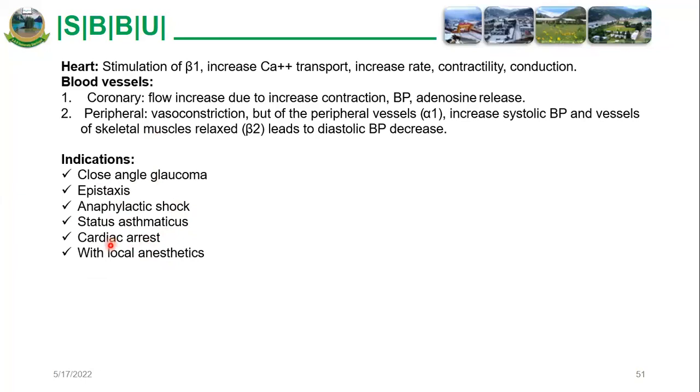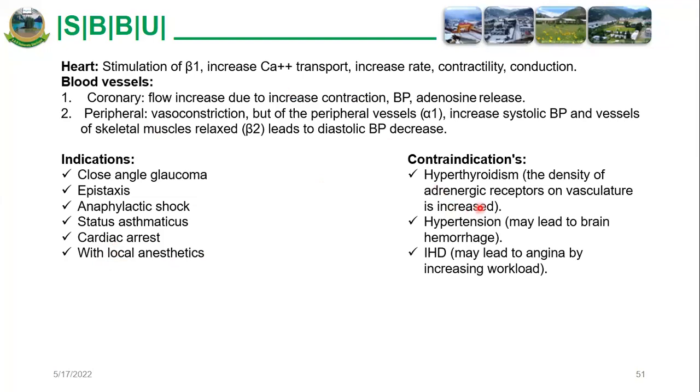It is mostly used in closed-angle glaucoma, epistaxis, anaphylactic shock, status asthmaticus, and cardiac arrest. As I mentioned, in cardiac arrest the drug is injected directly into the heart. It's the last attempt, especially when someone has a myocardial infarction or heart attack. It is also used with local anesthetics as a vasoconstrictor.